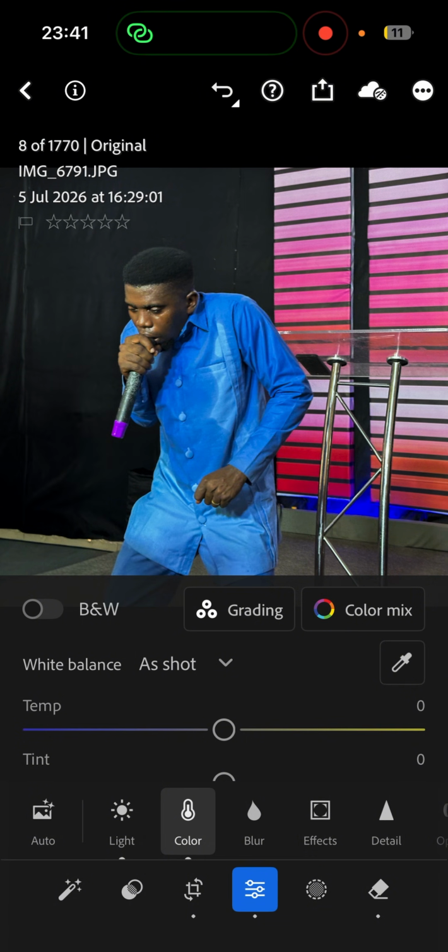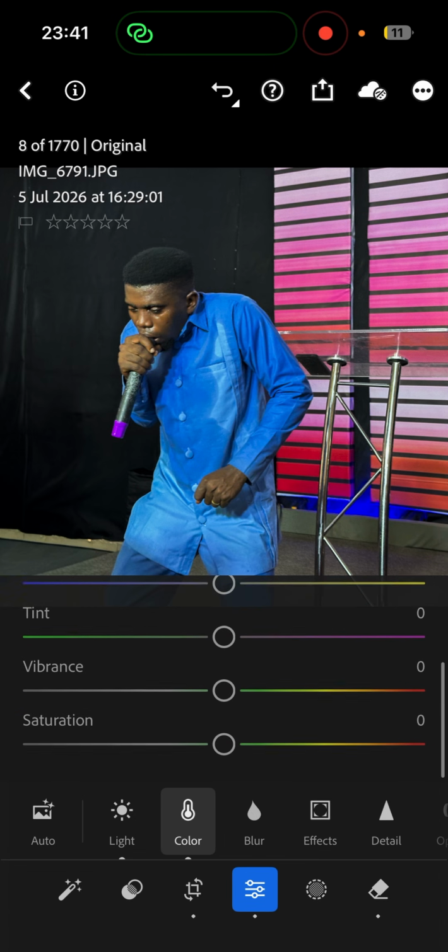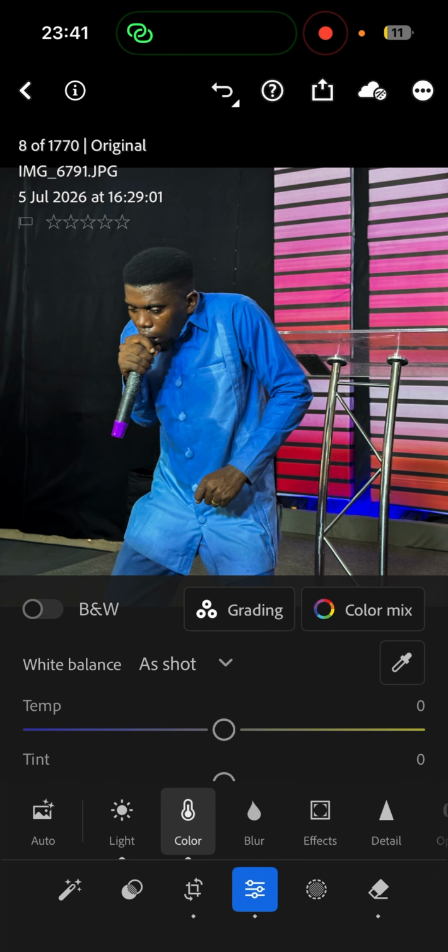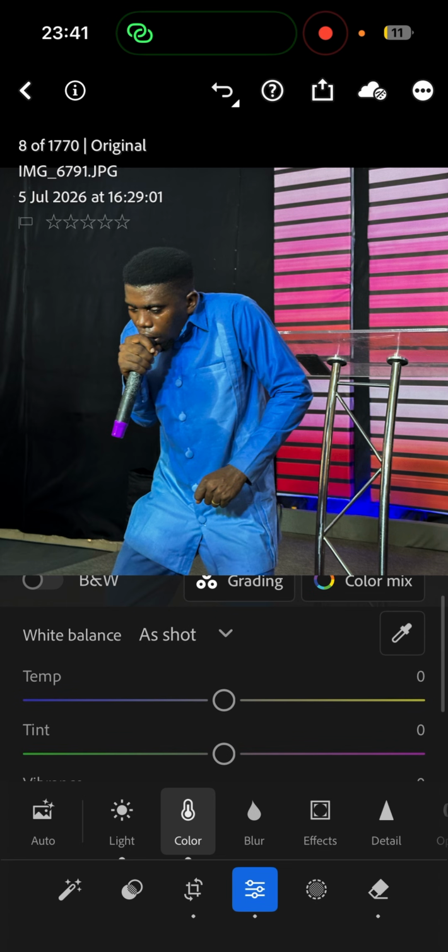Now I'll show you something down. Saturation. What this saturation does, let me scroll down, let you see. So under this, I'll come back to this now that I'm talking about. Under this color grade, we have this temperature. This temperature is simply the temperature of your image. If you want it to be warm, if you want it to be white, you can do that.